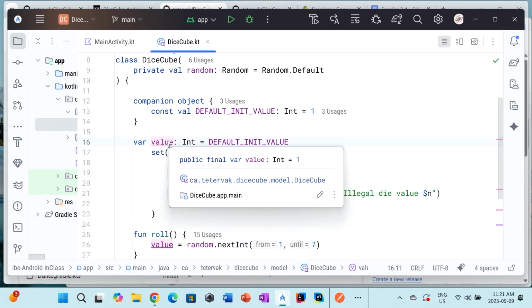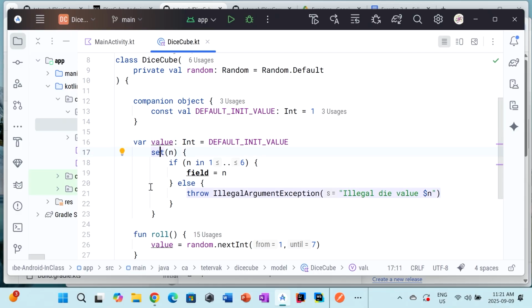It is something hidden inside. When you assign to it, it will call set. When you take the value of it, it will call get. And those setters and getters are provided by the system under the hood. But if you want to change behavior, you declare them yourself. For example, in this case, I declared a set that will change the behavior of assignment to the internal value.